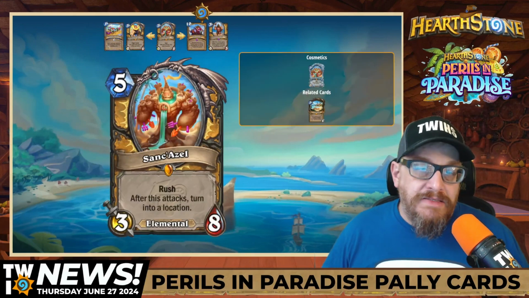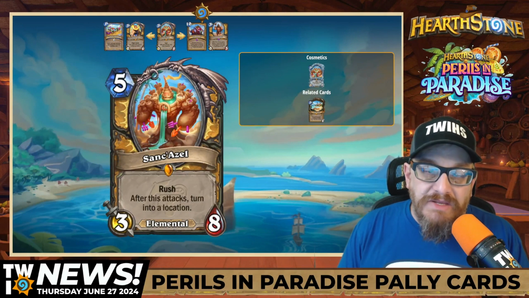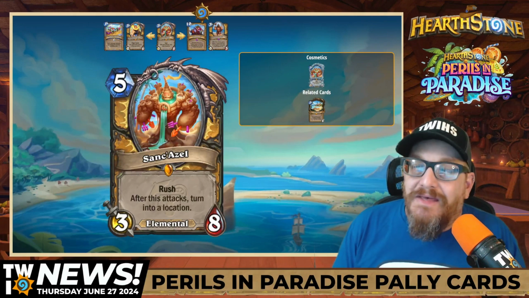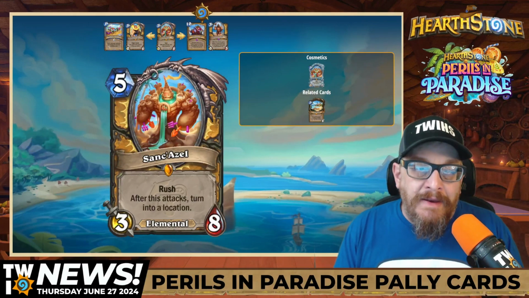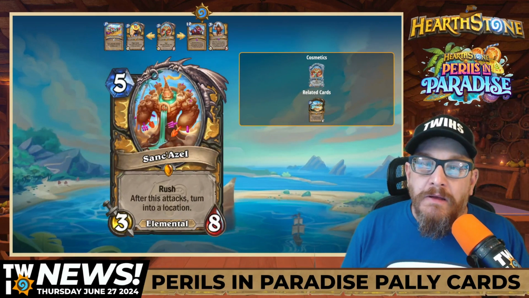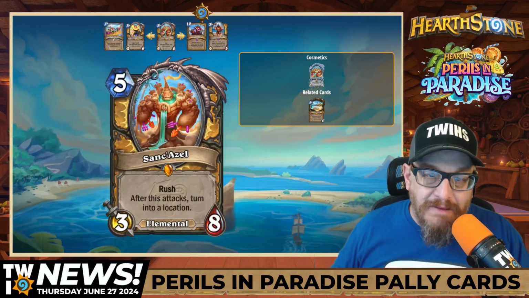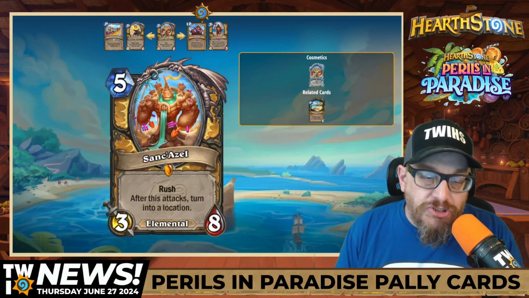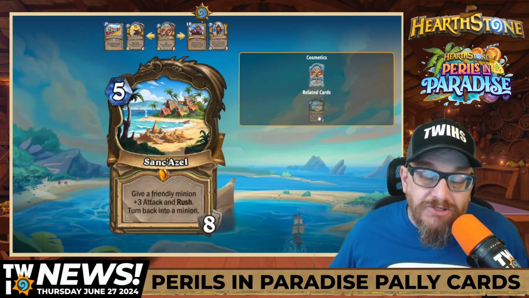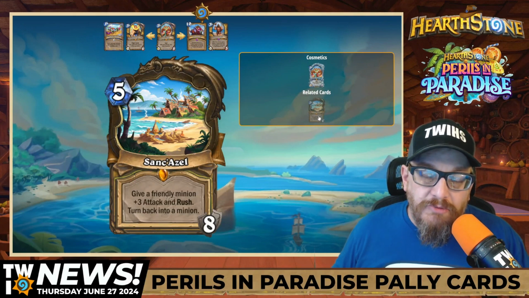Absolutely. Next up, this one's my favorite one. 5 mana, 3/8 elemental, Sandcastle, and it's amazing. And this one's going to be fun. Remember Remornia? It's kind of like Remornia. So first of all, it's an elemental. 5 mana, 3/8 with rush. After this attacks, turn into a location. And then the location is this. Give a friendly minion +3 attack and rush. Turn back into a minion.